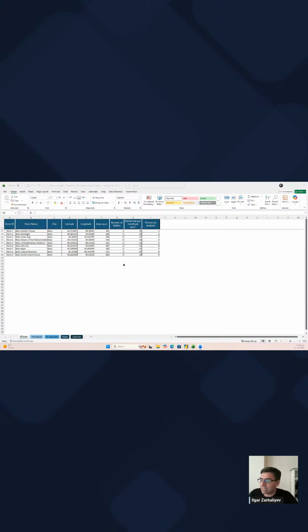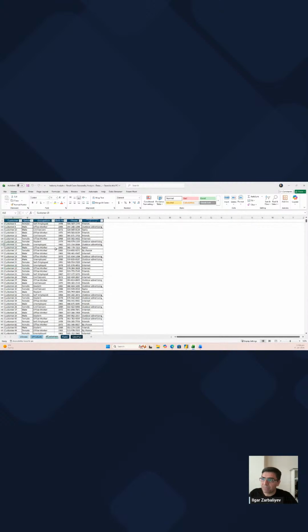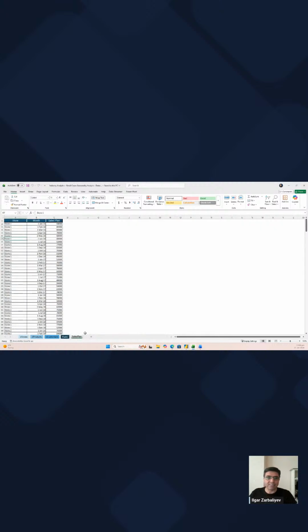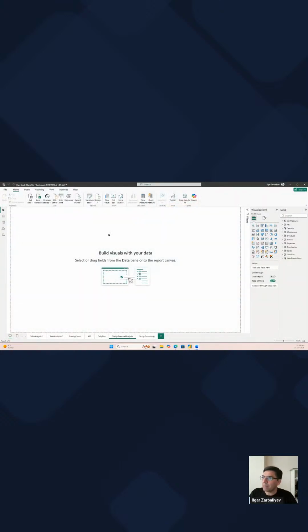So a little bit of info once again about this dataset. My dataset file is in Excel file format that covers the stores, the products, and the customers' dimensional tables. And then I have my FSales fact table, and there are roughly 14,000 rows, not so big a data set. And also I have my sales plan. So this is the data set based on which I'm going to make my seasonality analysis. Okay, so here I'm closing this one and coming back to my Power BI blank file.